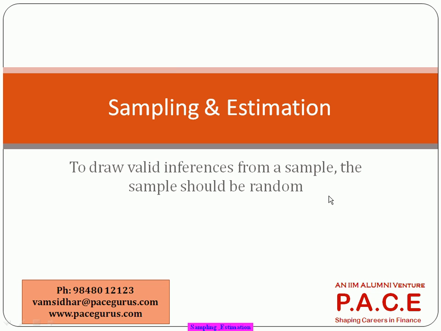Let's say I'm talking about finding out the average height of an Indian male, or the average return which a particular stock can give on a single day. Now, if I choose all the days where the returns were very high and take the average of them, my average would be a very high number itself, and my interpretation will come out like the average return which Infosys gives per day is going to be something very high. Or if I take very low values only, then the average is very, very low.